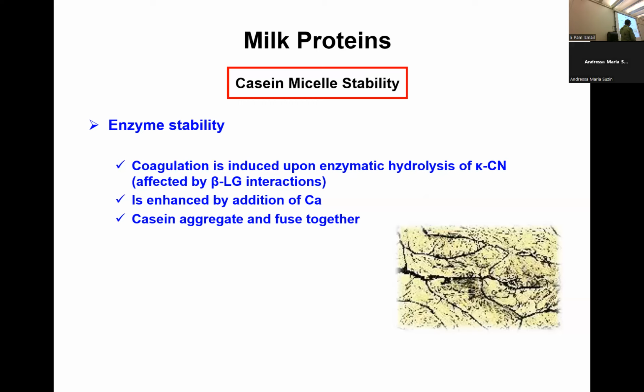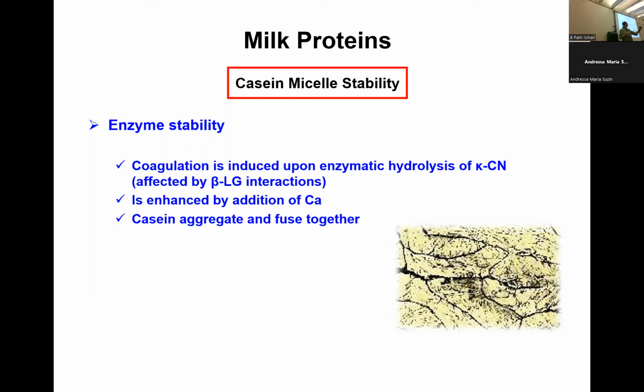However, one thing that negatively impacts the formation is the presence of denatured beta-lactoglobulin. What happens if we're trying to make curd from milk pasteurized at high temperature, 70 or above, is we have denatured beta-lactoglobulin in there. Whey protein denatures at 60 to 70 degrees, slightly above 70 degrees. So the denatured beta-lactoglobulin is going to interact with the kappa casein via disulfide linkage.